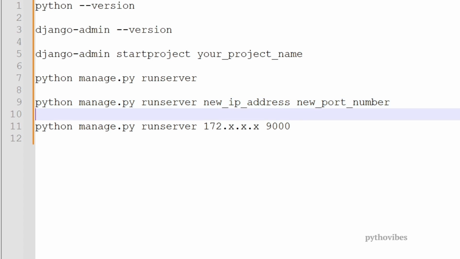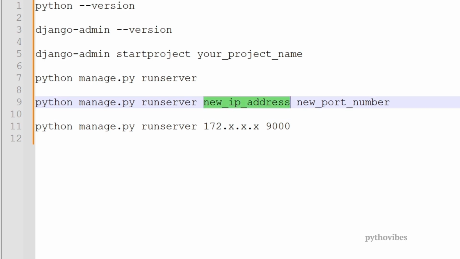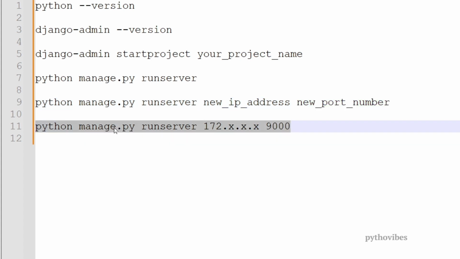If you want to change only the IP address, you can give just the IP address. If you want to change only the port number, you can give the new port number. If you want both, here is one example: python manage.py runserver 172 and the rest of the range, whatever IP address you want to define, and then the port number.